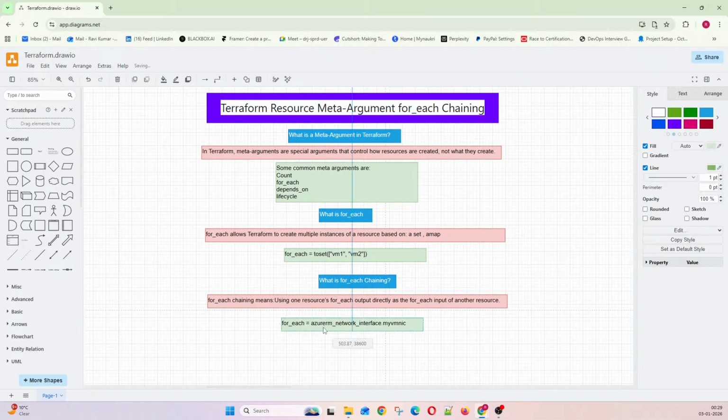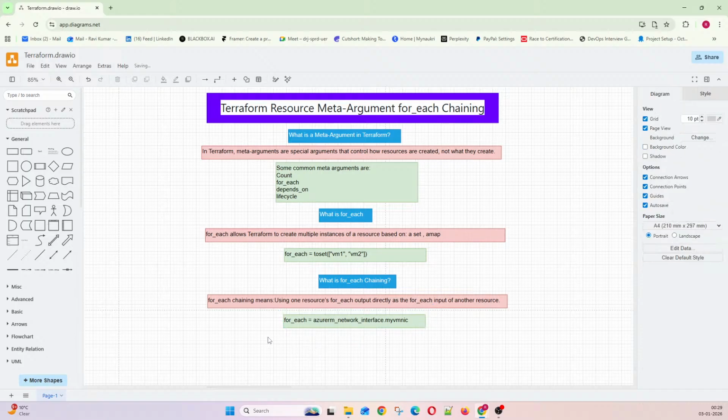We can write for_each like this: for_each = azurerm_network_interface.my_vm_nic. This creates a one-to-one relationship between the network interface and the virtual machines.